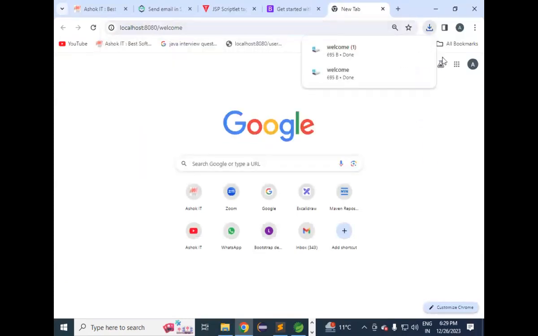When I send the request, the welcome page is getting downloaded. Actually, that page should be rendered on the browser. We should get the response on the browser, but we are not. Whatever page is there, it is downloading.